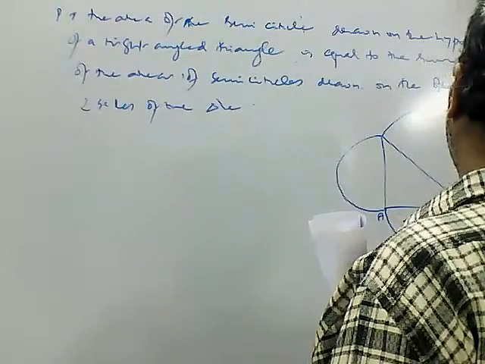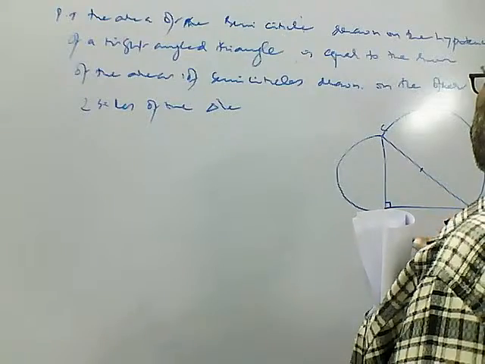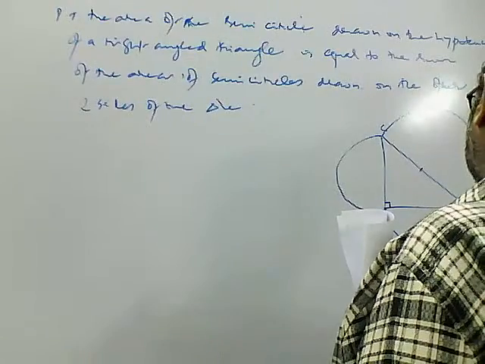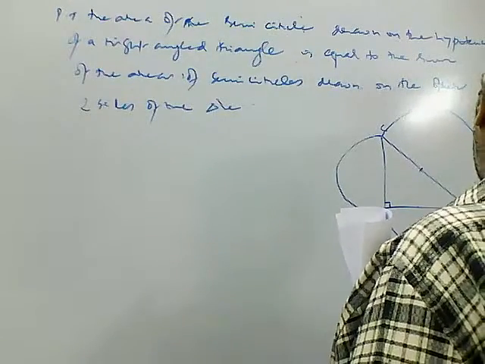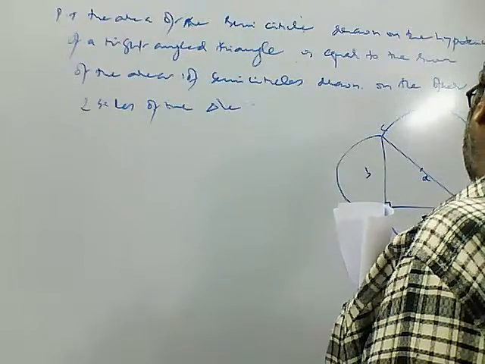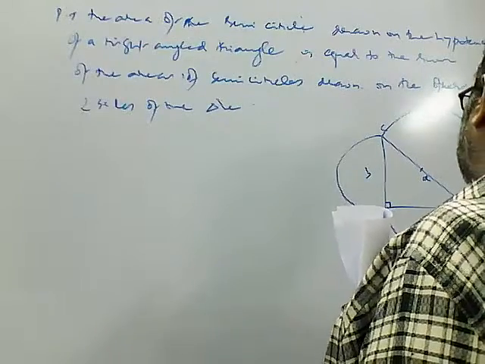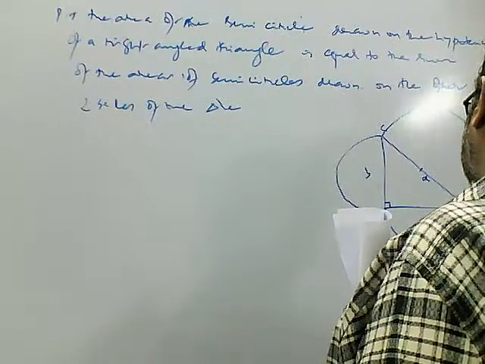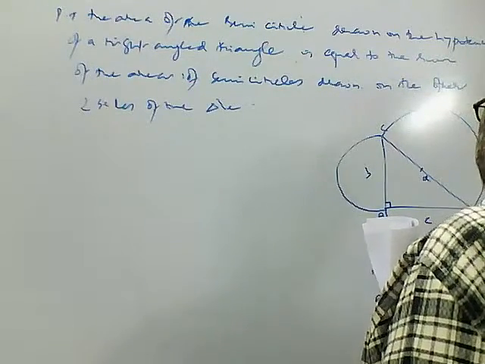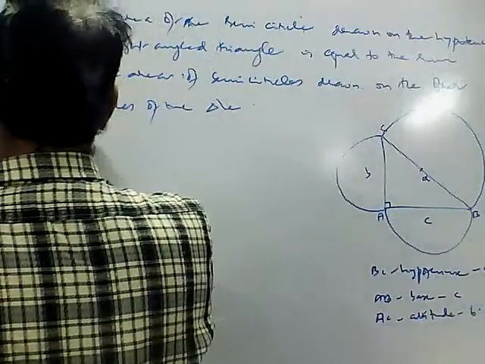So this is ABC, a right angle triangle, right angle here. So this is the hypotenuse, this is the adjacent side, this is the opposite side. BC is the hypotenuse, which is small a, because opposite to A is small a. AB is equal to the base, which is c, and AC is the altitude, small b. Opposite to B is small b, opposite to C is small c, opposite to A is small a. So by Pythagoras theorem, what can we say?